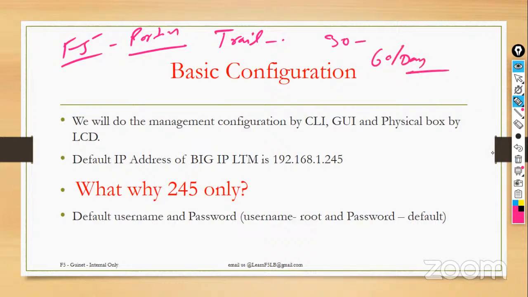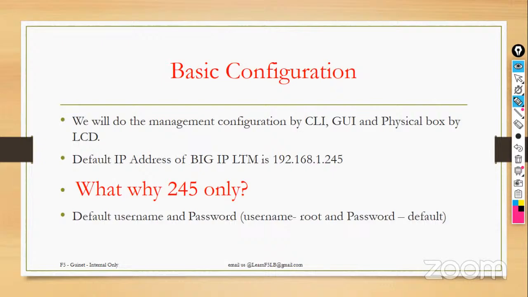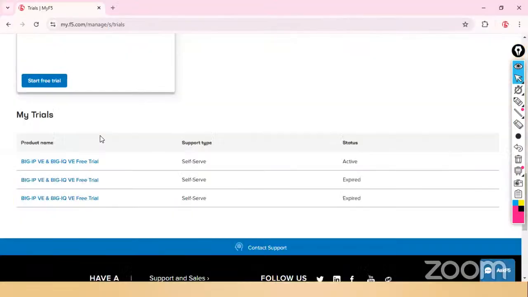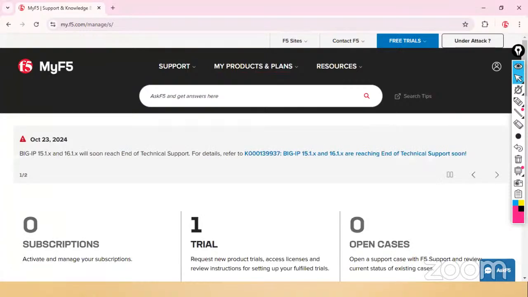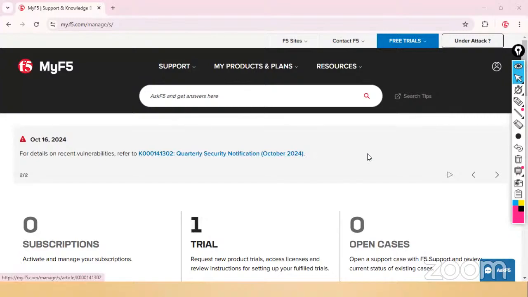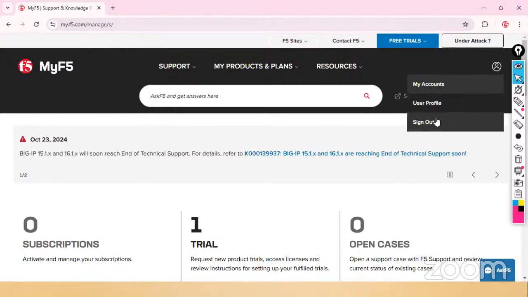For that, you need to log into the F5 site. May I know whether everyone has their username and password on this site, or do you need to create them? If you don't have them, you need to go to myf5.com and register yourself.